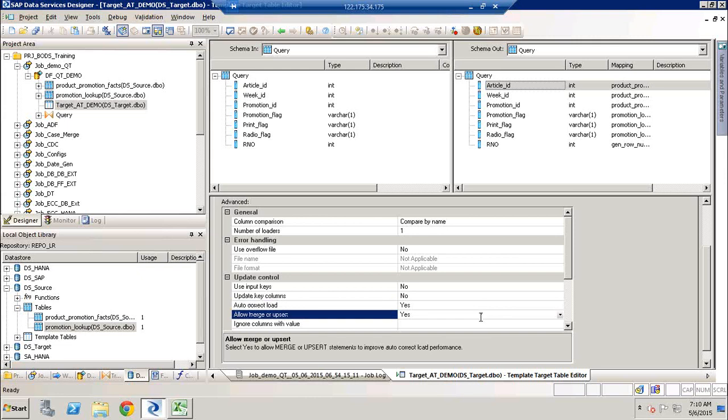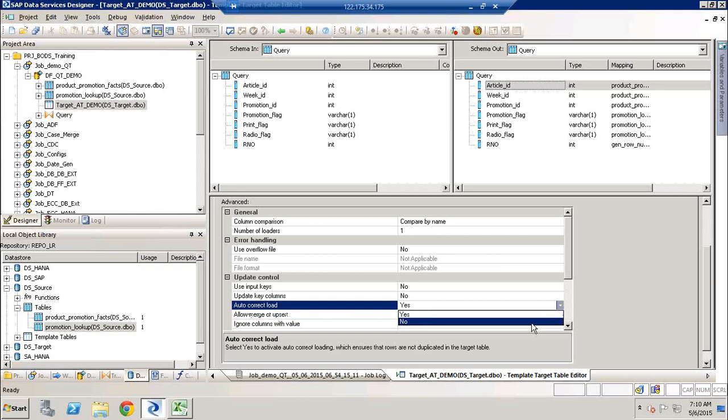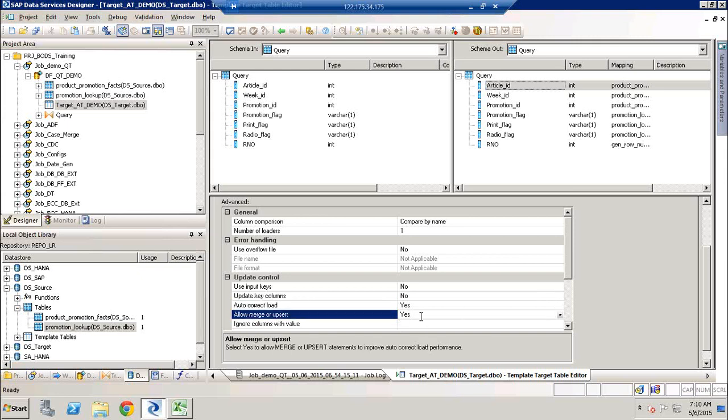Then allow merge or upsert, right? So when I'm doing autocorrect, then only the allow merge will be possible. When I'm setting this to yes, then you'll have an option to merge the data from different sets, and you want to make it as a single set.